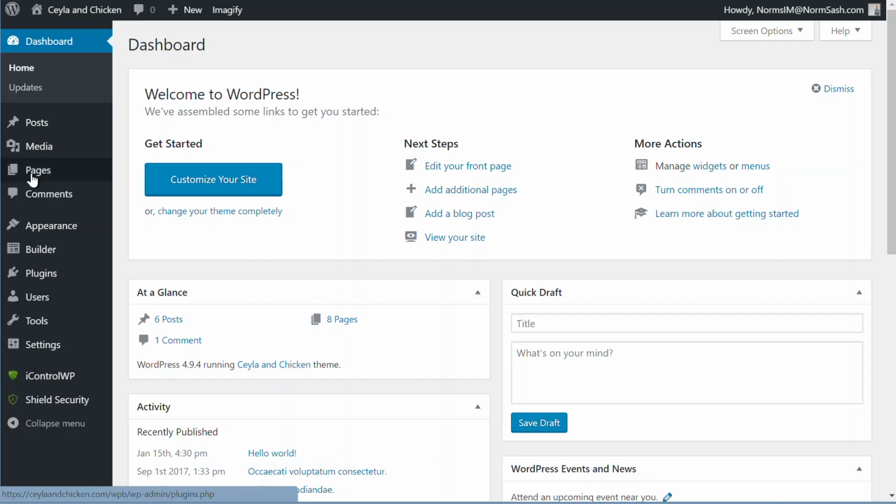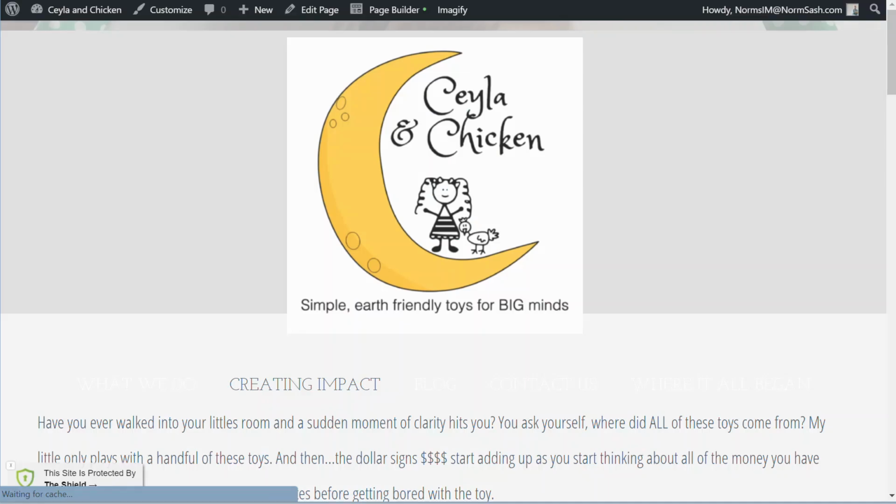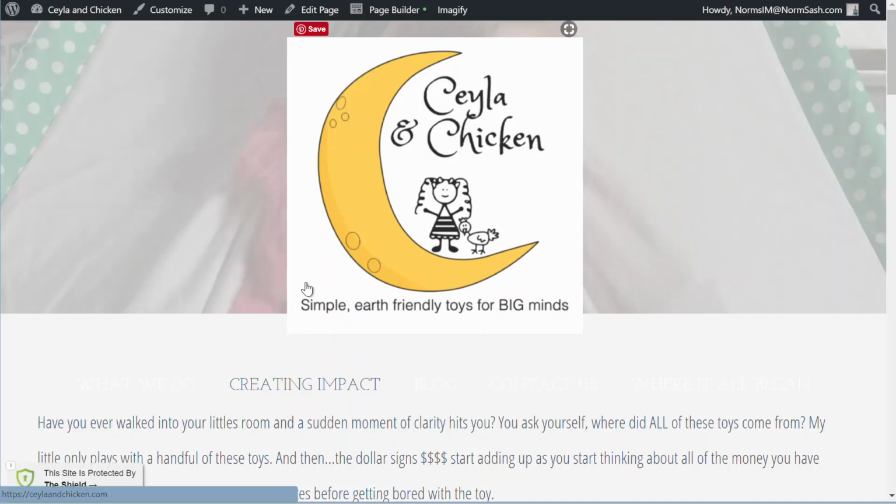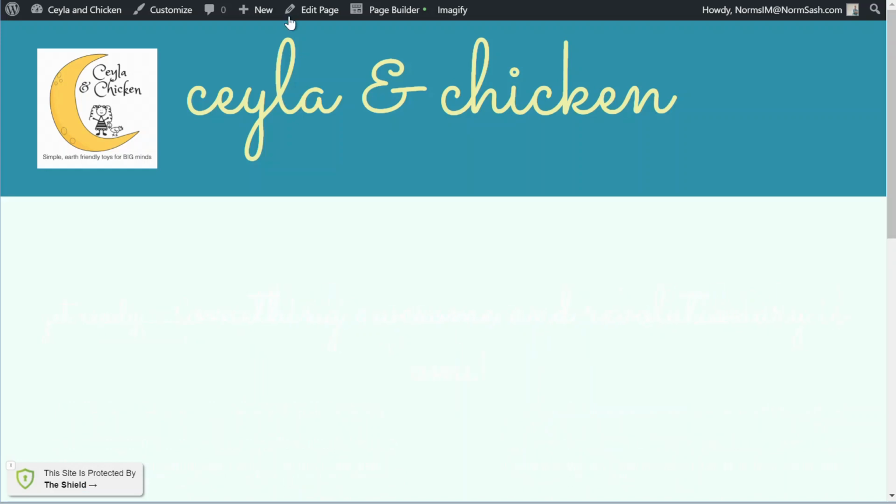So we'll come down here, we'll go to pages, we'll look at all of our pages, and let me bring one up. So I bring up this other page, and we can see, in fact, we do have text showing up. So that tells me it's something on that specific page that's having an issue with displaying the text. So let me jump back over to that real quick. Here's the page. We're going to drop into the page builder and see what we have.